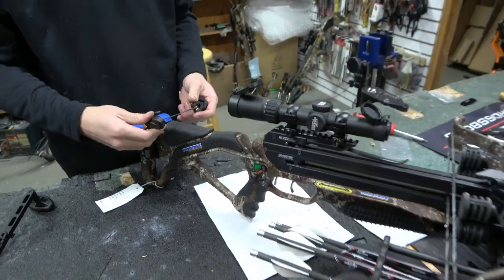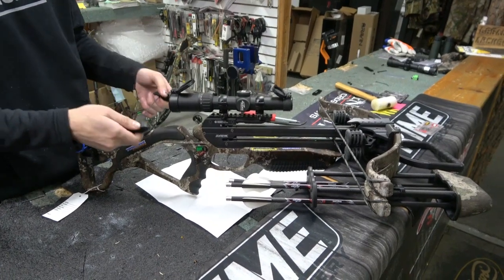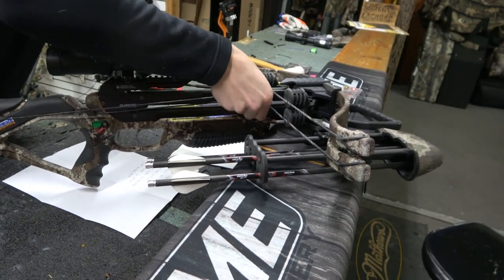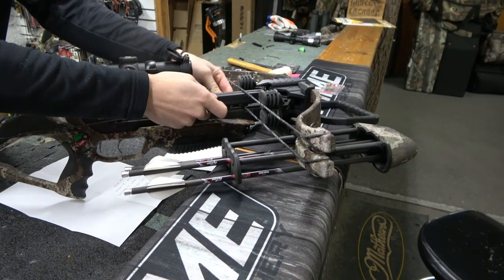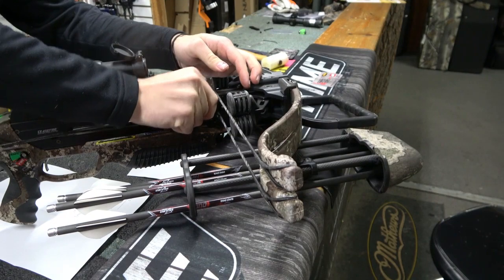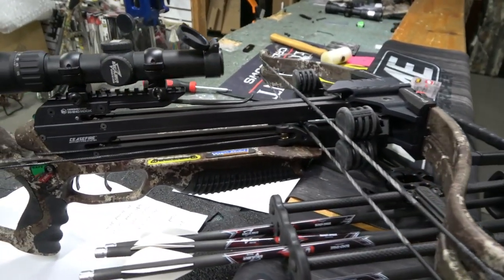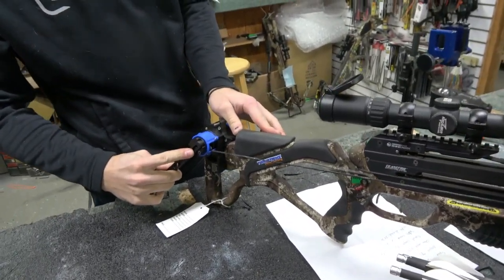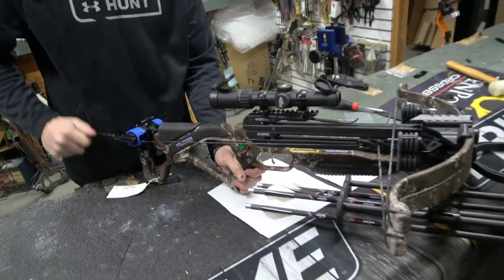They won't go anywhere. So what you're going to do is take both your hooks, run them through the groove in the back of the stock, and then get them hooked up on the bottom string here. If I can get that one hooked up. There we go. Then you take your crank handle and you're just sliding it in till it clips into place there. And you're all good. Then you can just start cranking back.